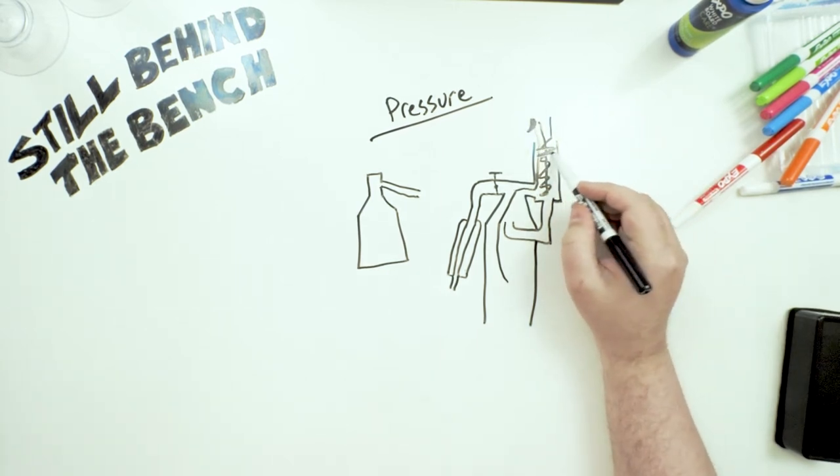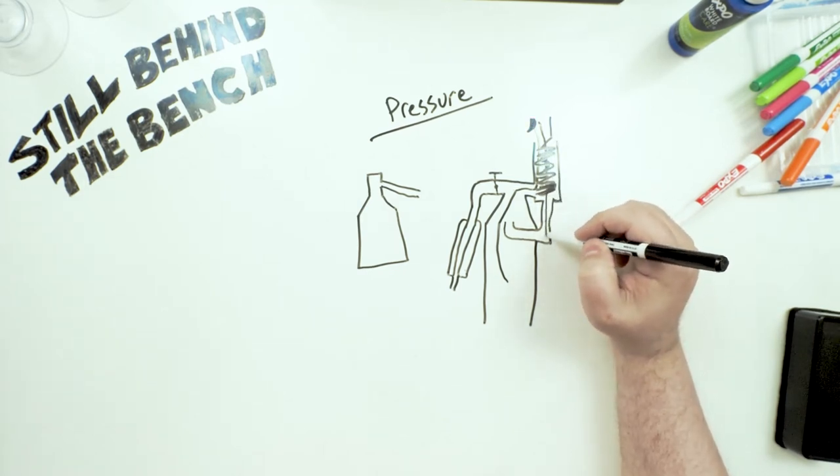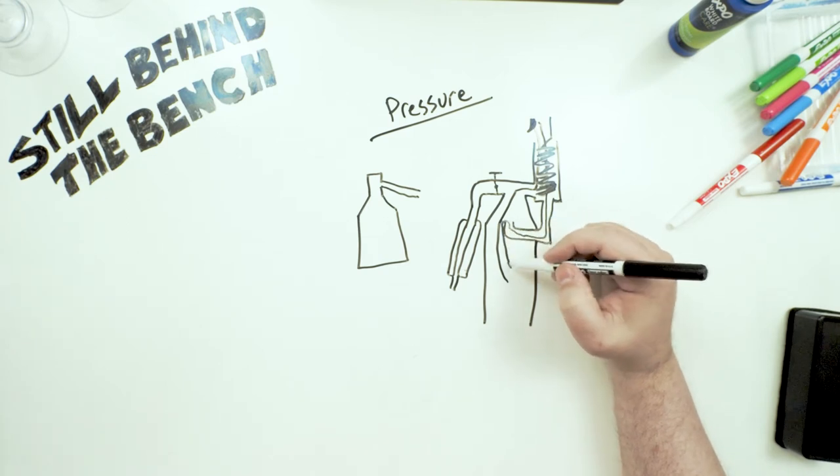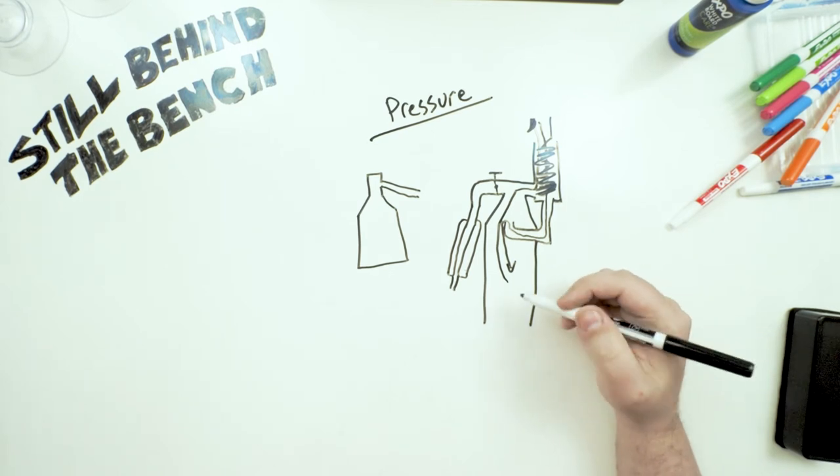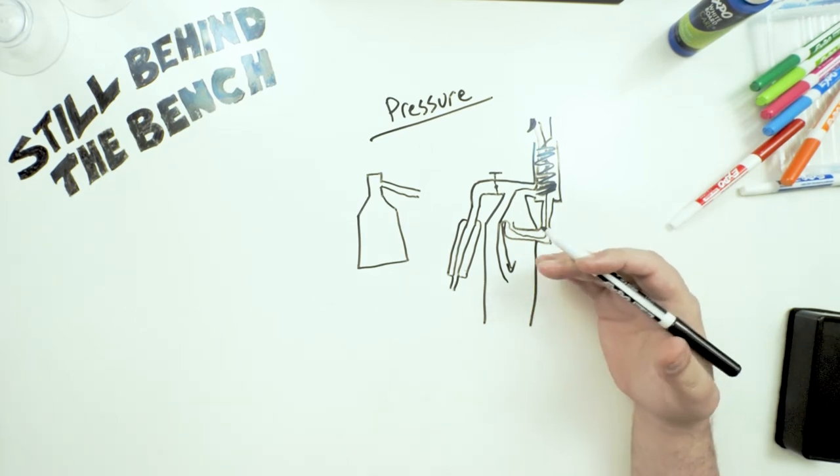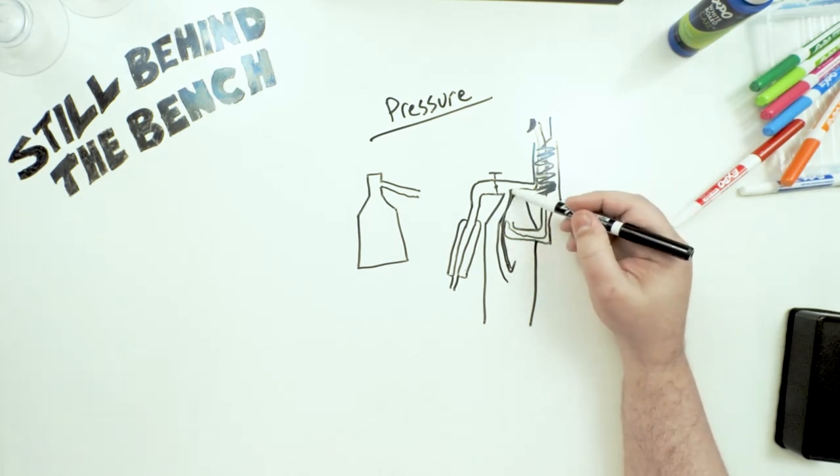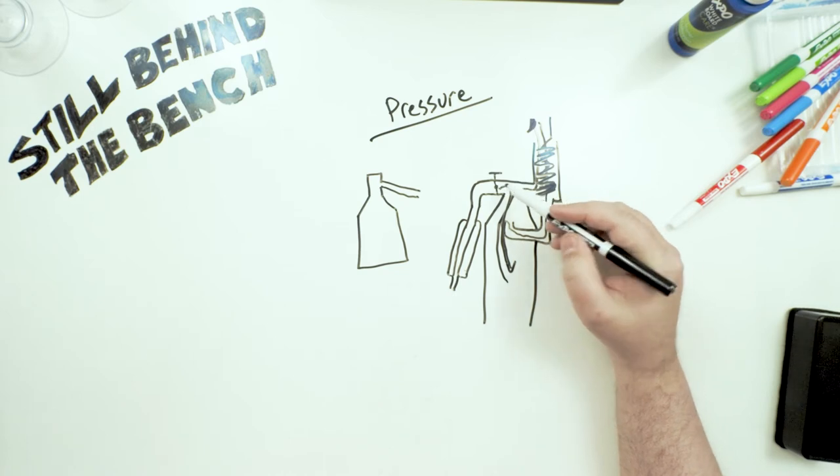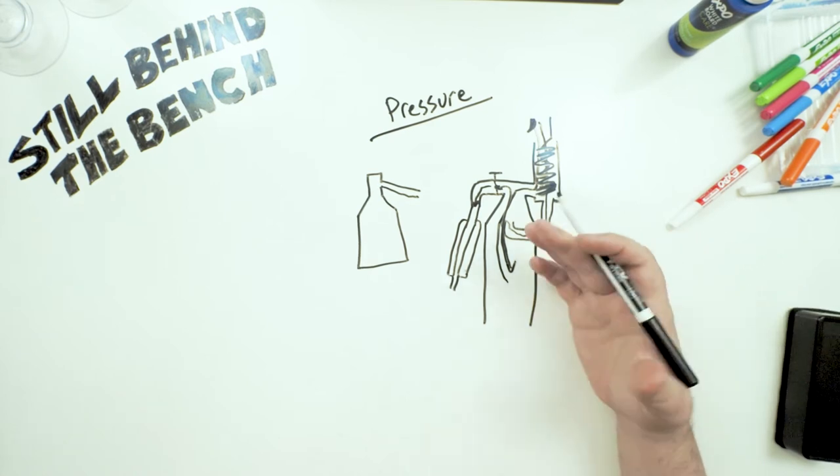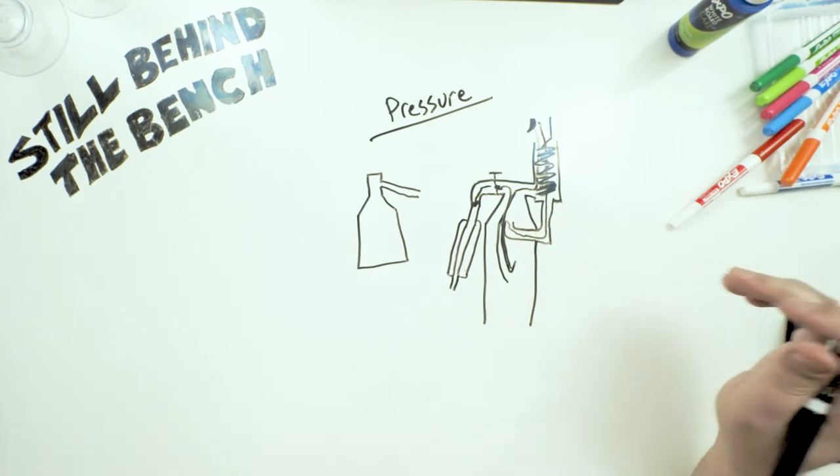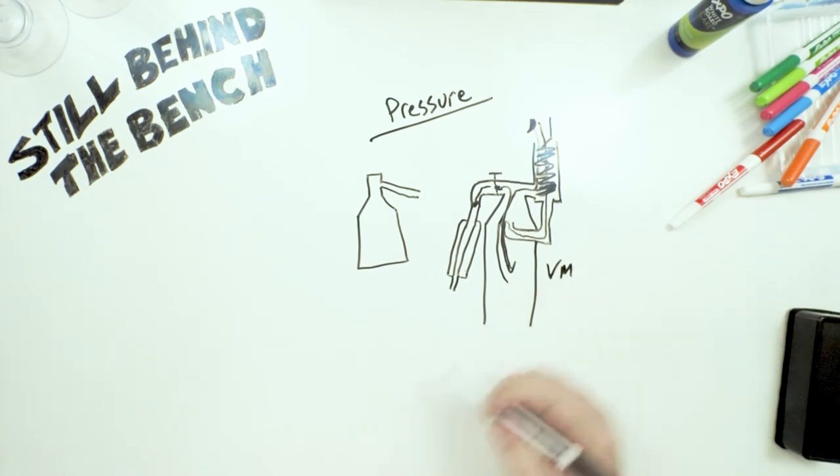Even if this valve is closed, technically speaking vapor can go up this way. Realistically it won't because this will be really cold all in here, and vapors will condense, drop down into here as a liquid and spill over the edge, drop back down into the column. That would be in full reflux or what you would call full reflux mode. Now if you open up the valve, then the vapors can travel out and down into the product condenser. And you can vary the amount of opening, so you can vary the amount of vapor leaving, and that's why it's called a vapor management still.